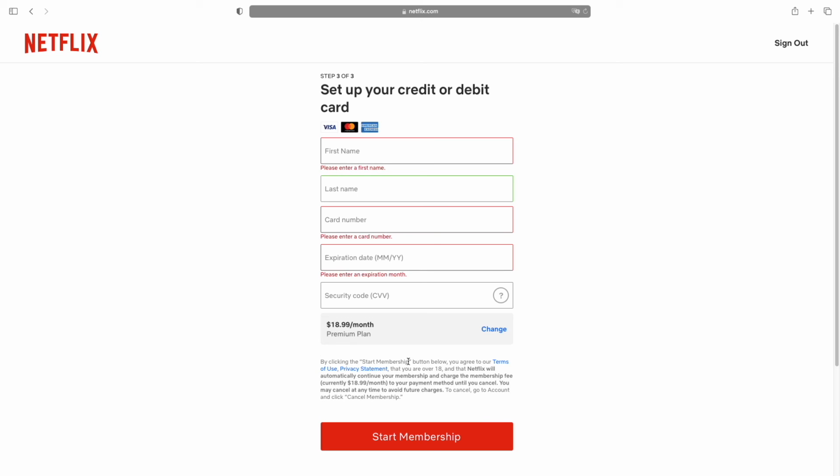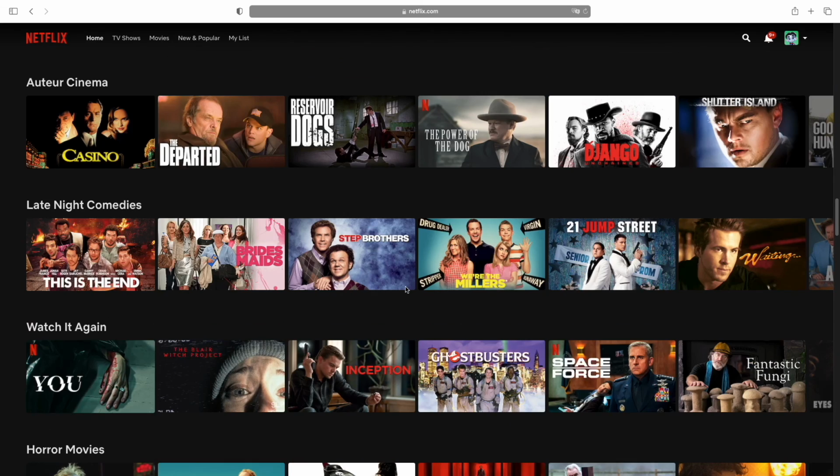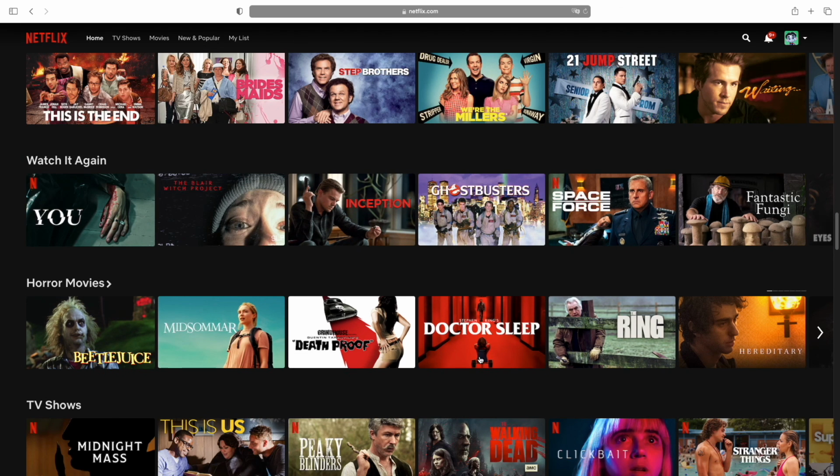And be careful because if you're using a credit card, this means Netflix will automatically charge you every month. Okay, so they won't wait for you to accept or deny. They will automatically charge the amount each and every month until you cancel. So enter all your information, and then all you have to do is press the red button here, which says Start Membership. So once you're done, you'll have access to all the Netflix movies and series you want that are available in your region. And that's it.